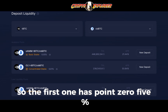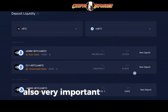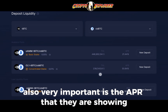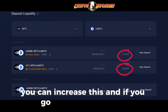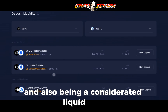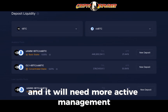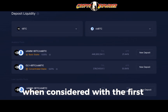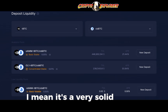They also have very different fee tiers: the basic stable has 0.05% and the concentrated one has 0.01%. The APR shown for the concentrated pool is an average — if you go with a tighter range you can increase it, and if you go with a wider range you can dilute it. The concentrated pool also requires more active management. Overall, the basic stable pool paying 21% APR in AERO rewards is a very solid option.